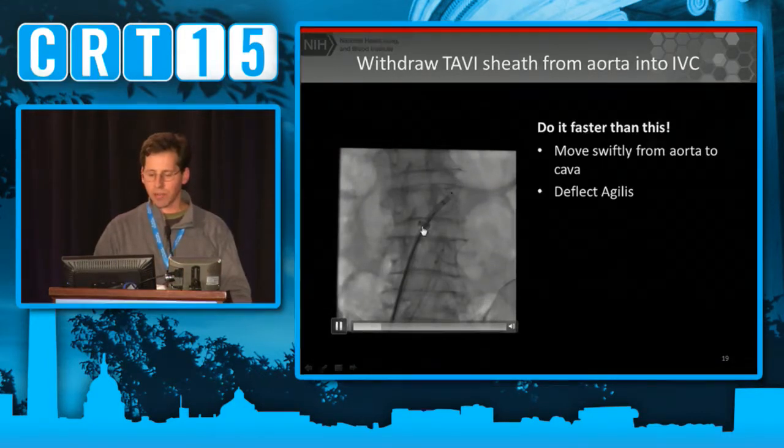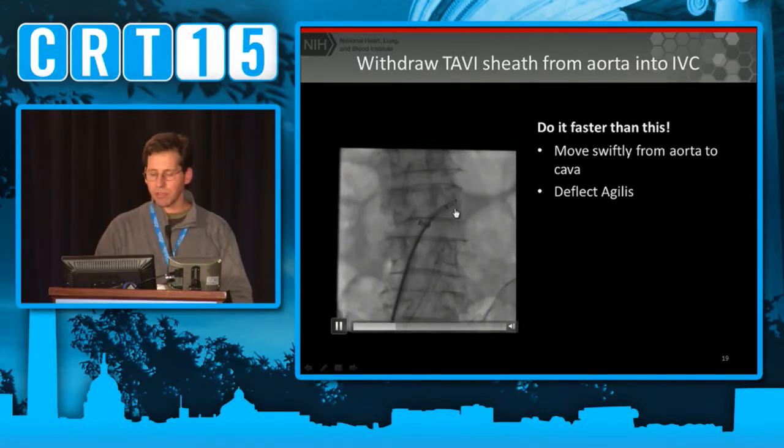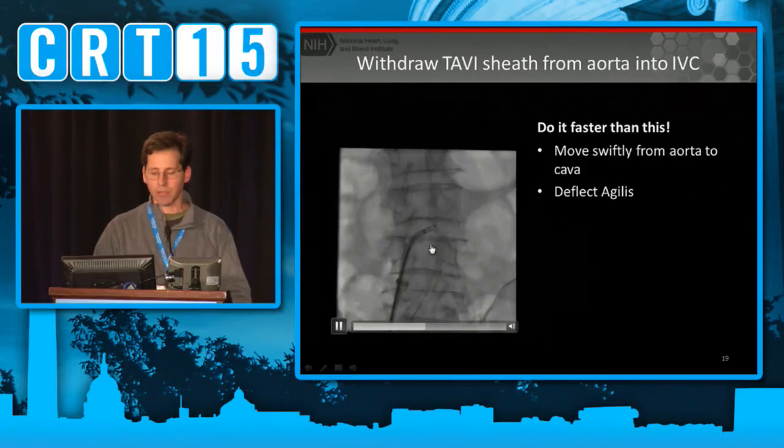See, they just exited the aorta, and yet the vein is now occluded. So they're taking their deflectable sheath, the Agilis sheath, to position the occluder device horizontally, and only now did they pull the venous sheath back. It still worked out fine. You see what they did? But I would work faster.